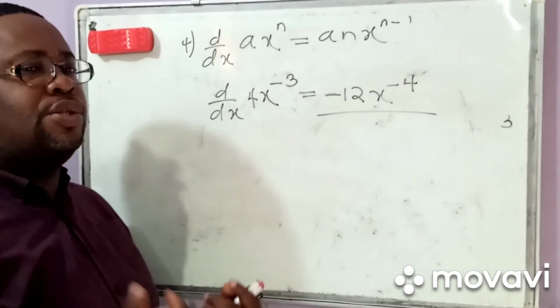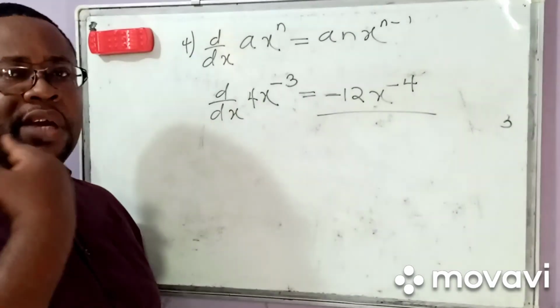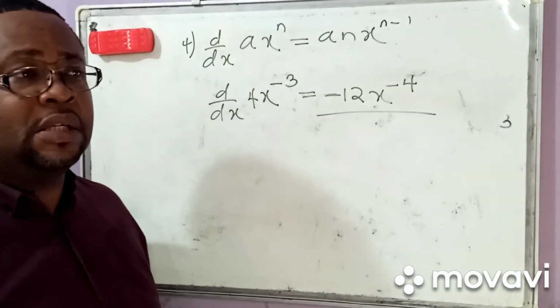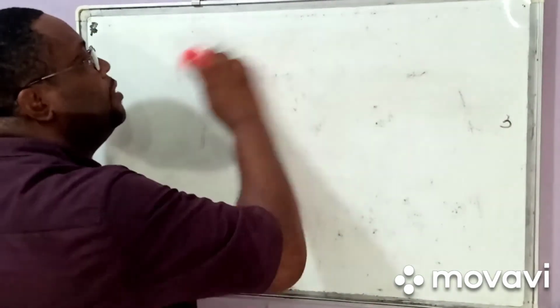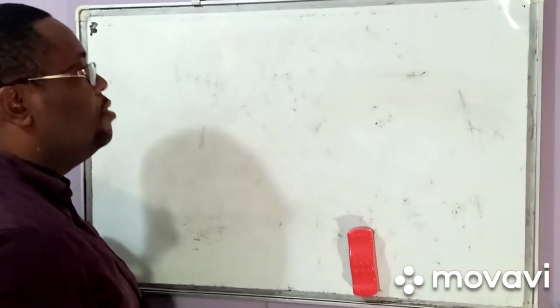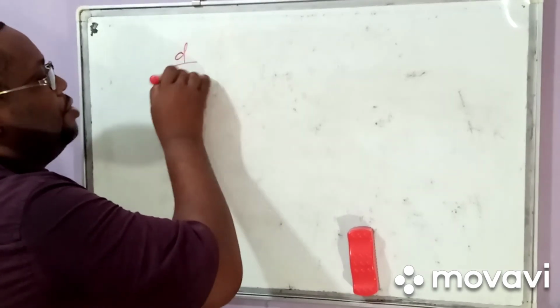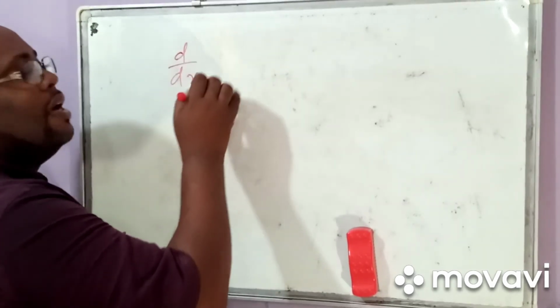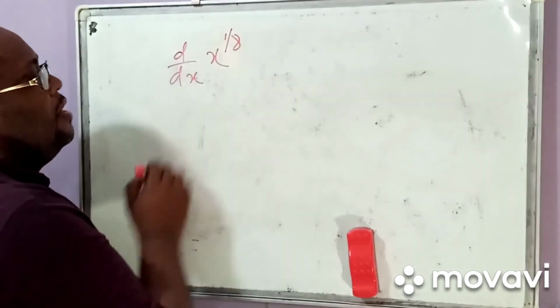So we are trying to make it simple so that you can comprehend, you can understand it very, very well. Is that okay? So that's that. We solve 2 more problems and then our class for today will come to an end. 2 problems. Number 1. What if I asked you to differentiate with respect to x, x to the power 1 over 8.